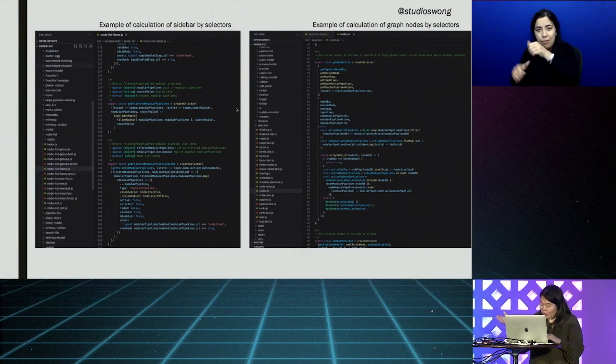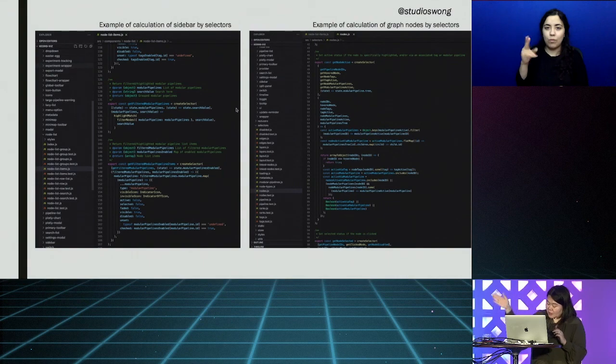So instead of setting up hooks to populate the components via props and passing them everywhere, we have set up a custom sidebar selector to perform all the relevant calculations and update the state when we get all this new pipeline data from the global store. And the same goes for the flowchart component. We also adopt a very similar setup of a custom flowchart selector to perform all the required calculations to generate the flowchart.